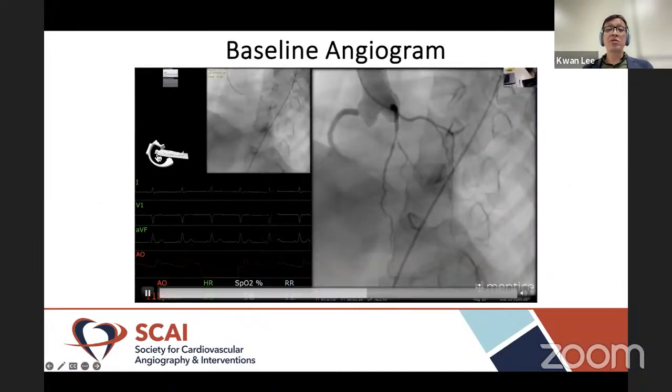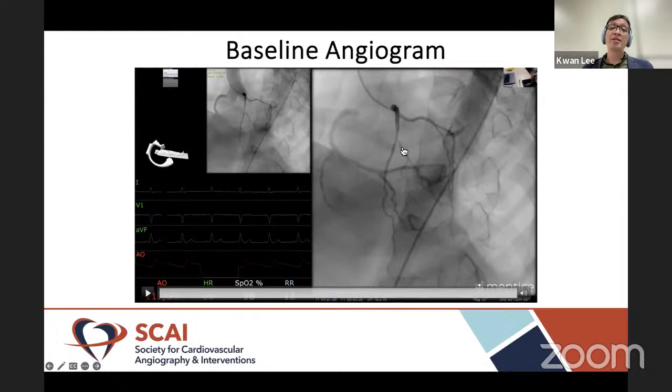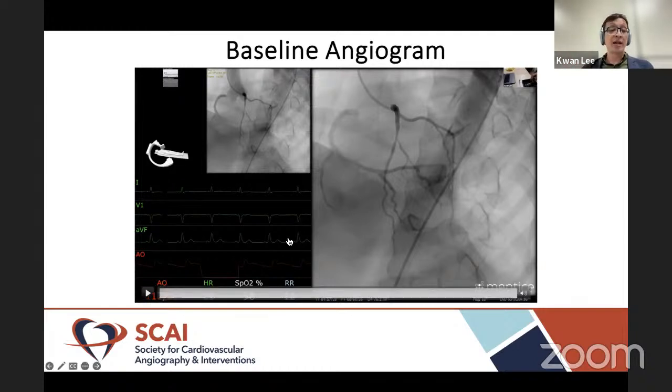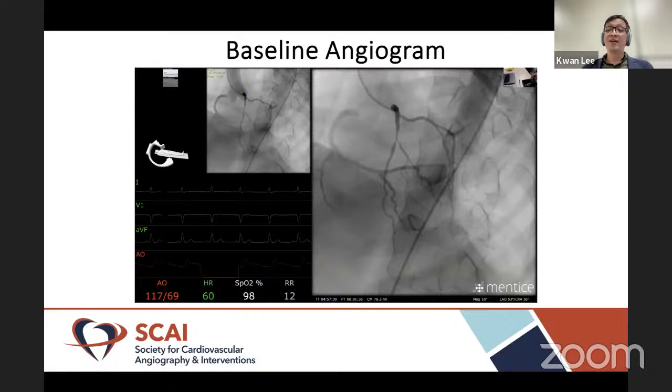So here's the baseline angiographic picture. You can see that there is a Medina 111 bifurcation lesion within the proximal to mid LAD involving the ostium of a reasonably sized first diagonal supplying a fair territory. So the decision at this point, without further ado, is for us to try and stent this. And we are going to choose for you a DK crush technique, although I'm sure we could make cases for different bifurcation strategies here. But for this purpose, DK crush. So appropriate use criteria: appropriate, we are intervening for symptom relief and not for survival.